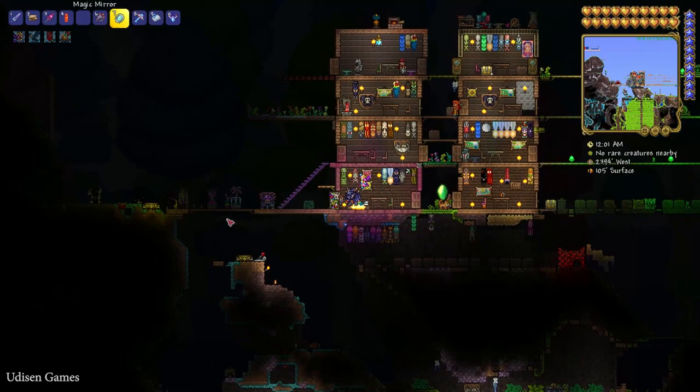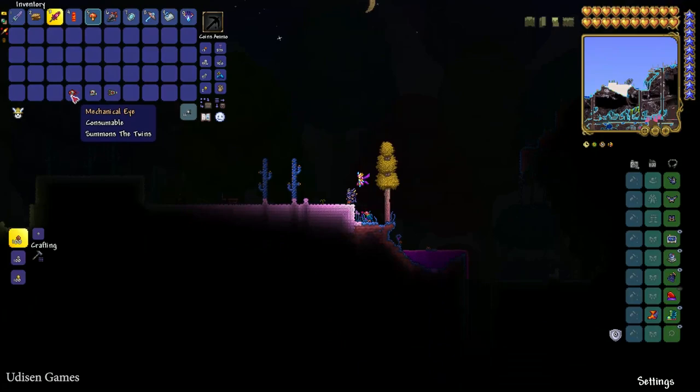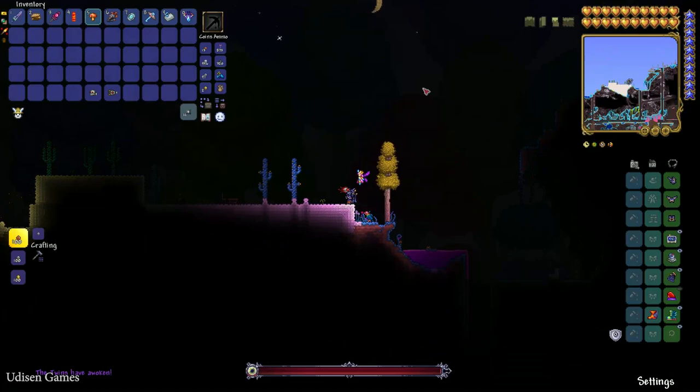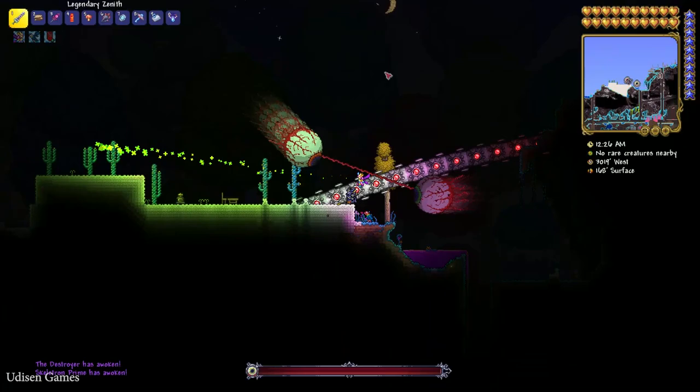On the surface, find any place. I personally go as far as you can from your city and summon and kill three mechanical bosses. The Twins with the mechanical eye, the Destroyer with the mechanical worm, and summon the Skeleton Prime with the mechanical skull. All these three guys. Hello guys, how are you? Die, suckers.